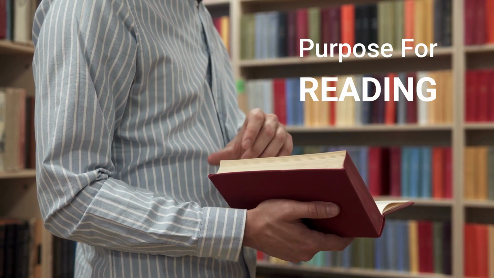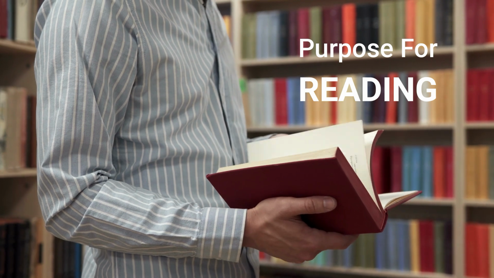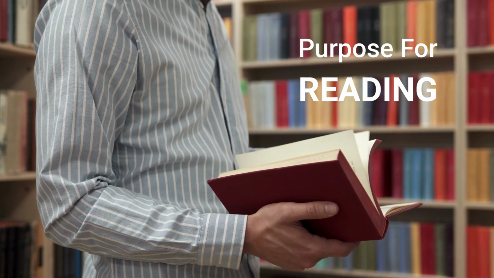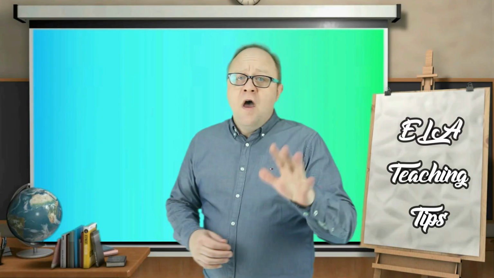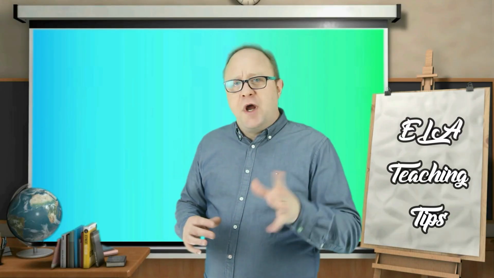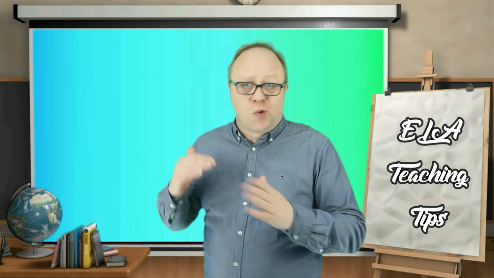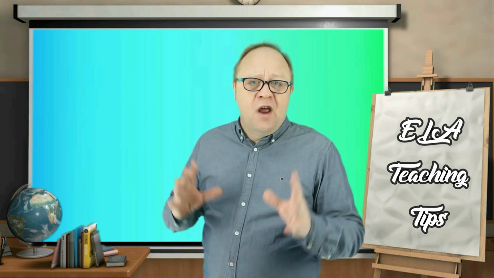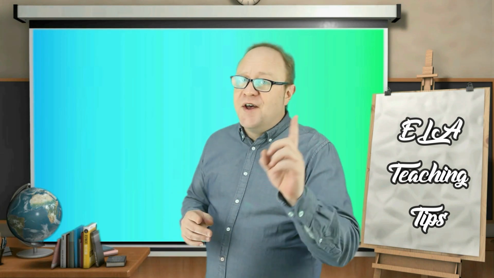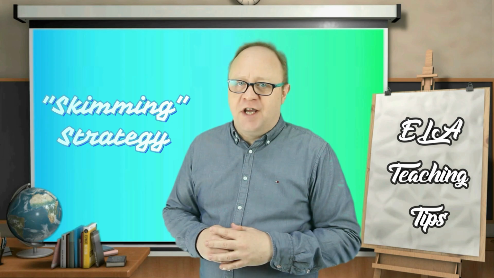That's what we call purpose for reading. Students need to set up the purpose for reading. What do they need to read? What do they need to find out in that reading? A very efficient and basic strategy before reading to make sure it is the right book and find out the main idea right away is the skimming strategy.